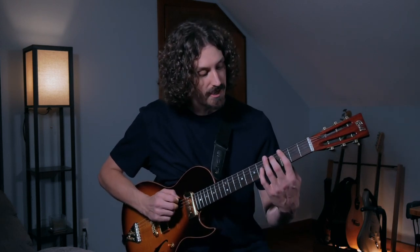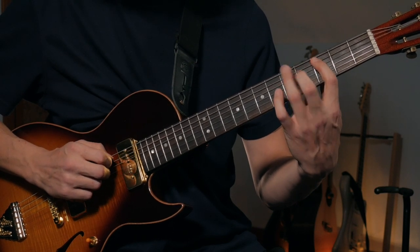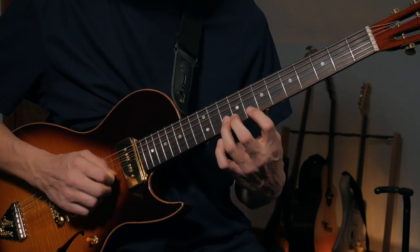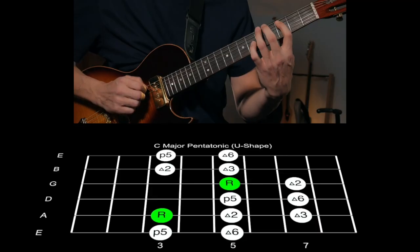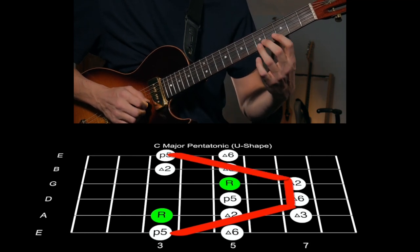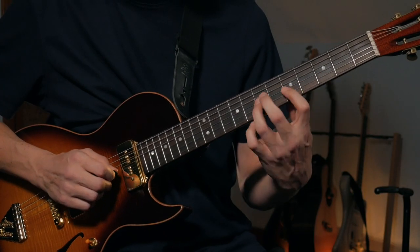So looking at that diagonal version, we just start a little lower and then get these notes, this note over here, slide it up, and we could do this. This is a diagonal shape, just as kind of useful as the U shape, but the reason we're focusing on the U shape is that I don't really see too many people play it like this. And that is, we're just going backwards over here. Instead of going up here, we're going down here.